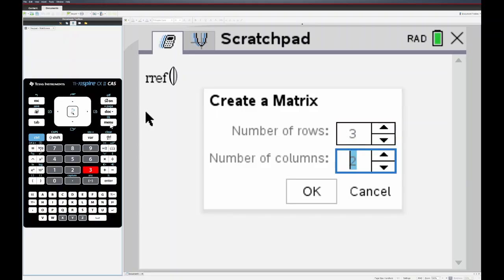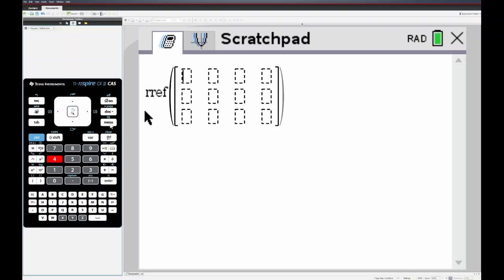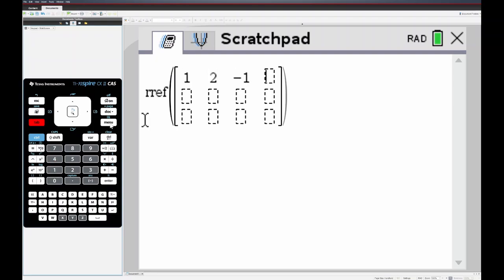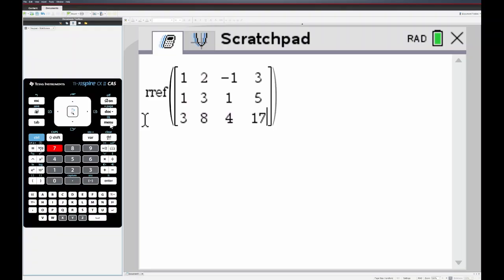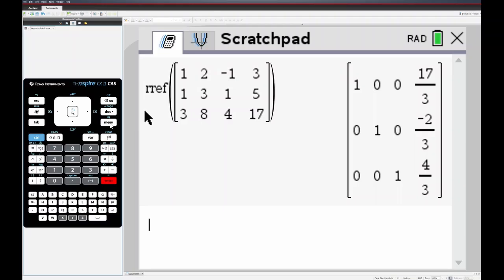The augmented matrix had 3 rows, 4 columns. And obviously put in all your entries, enter, done.